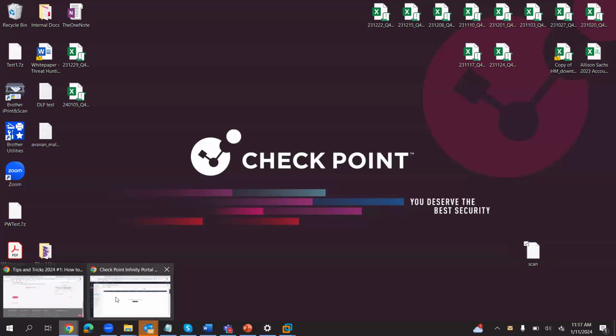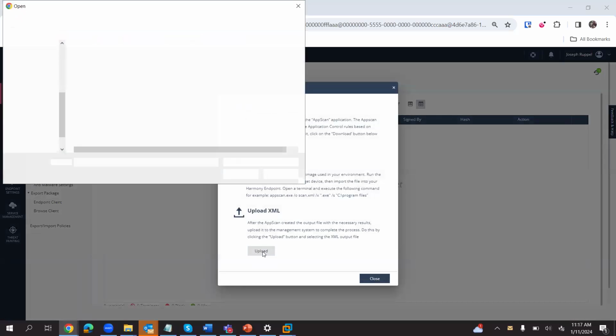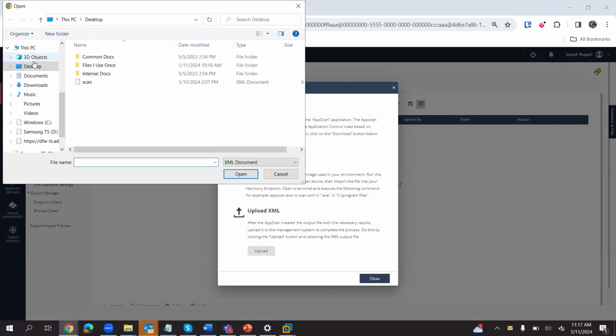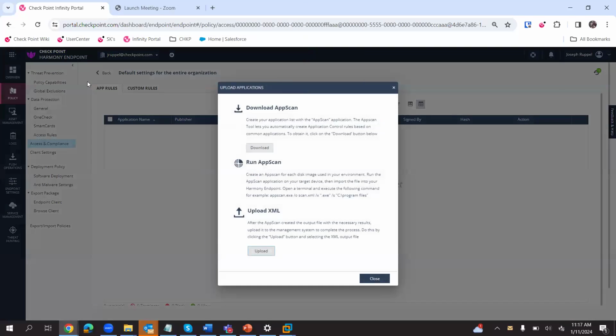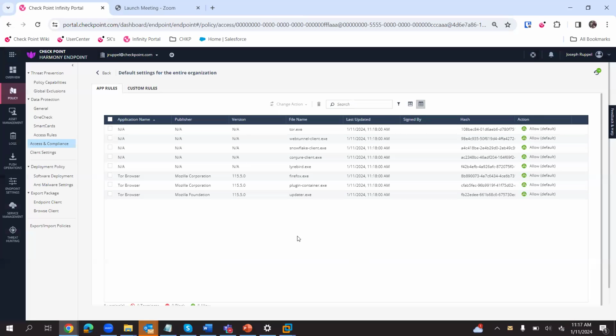And then when we go back to the Infinity portal, we upload that XML file right from my desktop, scan.xml. You see it's uploading applications. And after a few moments, it should generate this list here. There it is. It generates the list of applications it found.